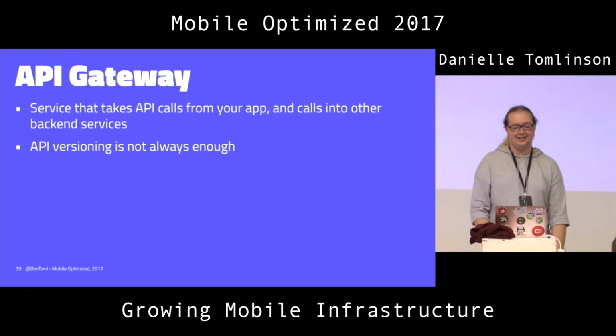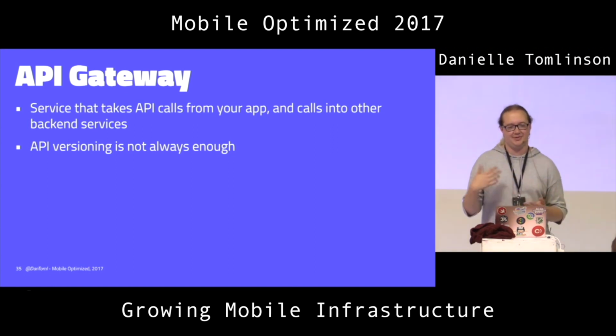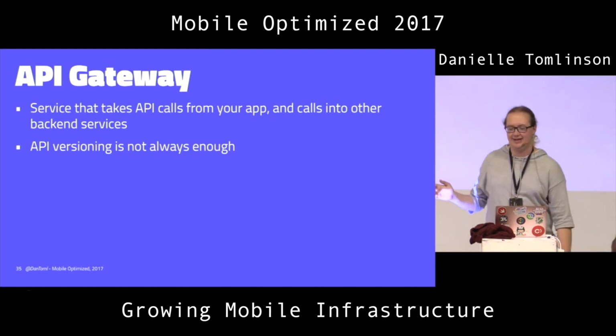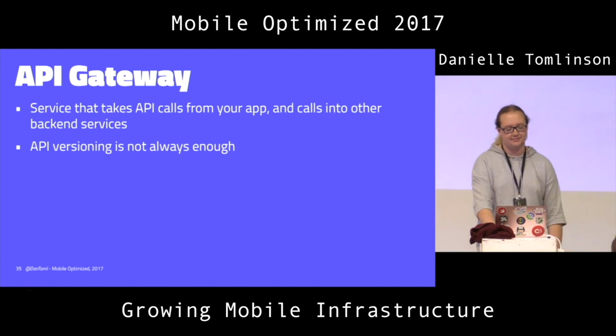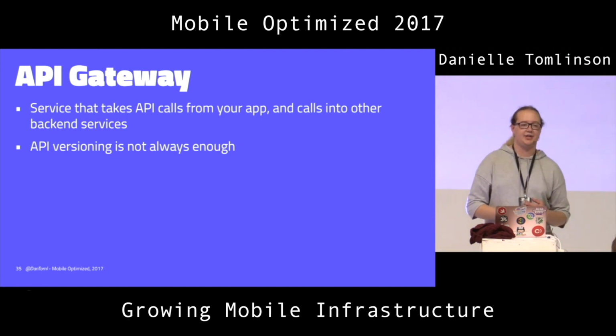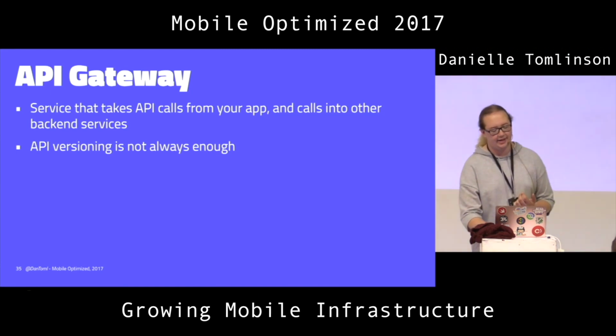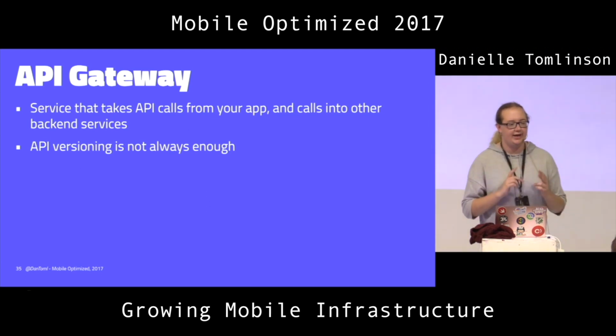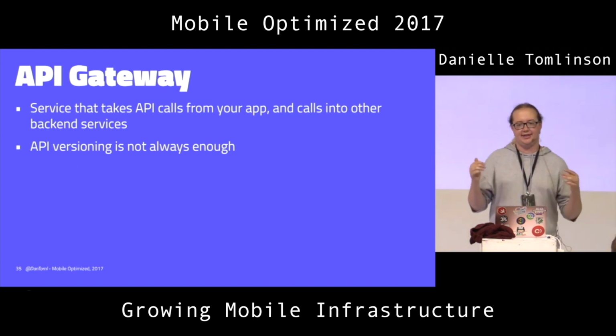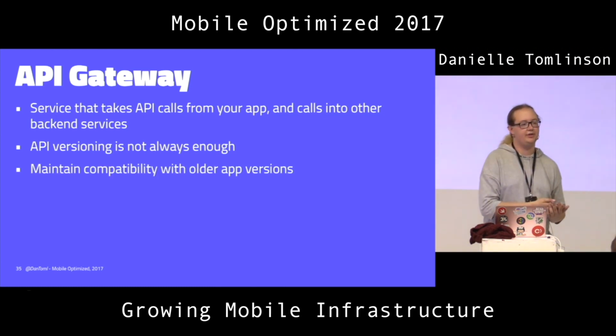Okay. And then set a policy for how long an old version should be supported for. Because otherwise you have this thing of, we have all these people using this version, but it's broken, and we don't want to keep supporting it because we have to do all this work in the API, or similar. And a good way to manage things like this is by using what's called an API gateway, which is a service that takes API calls from your app, and then it goes and makes any API calls it needs to populate your application.